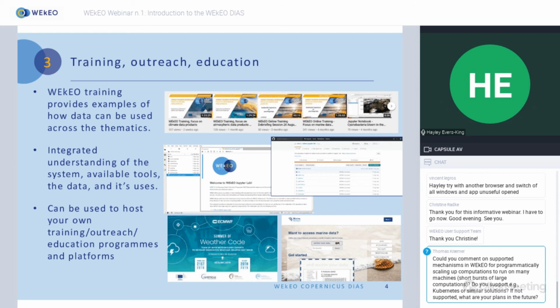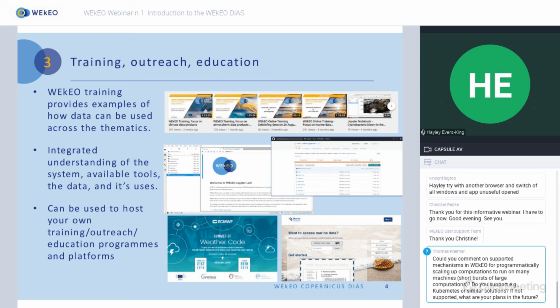We typically show things, for example, like intercomparison of different products or time series analysis. And hopefully this can help you to build the sort of scientific and technical knowledge that you might need for your applications. And the team that do the training have a really integrated understanding then of the system, the available tools that you can use. So whether it's using Python, whether it's using different libraries within it, different types of software, and how you can potentially then scale this up onto different types of infrastructure that you might need. So thinking about how big is the data that you're going to need? How often are you going to need to access the data? These are all the sorts of questions that we can address between our training and user support approaches.